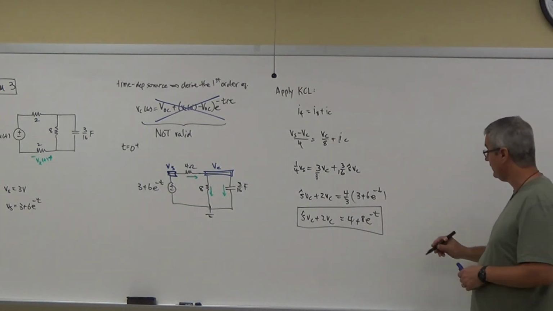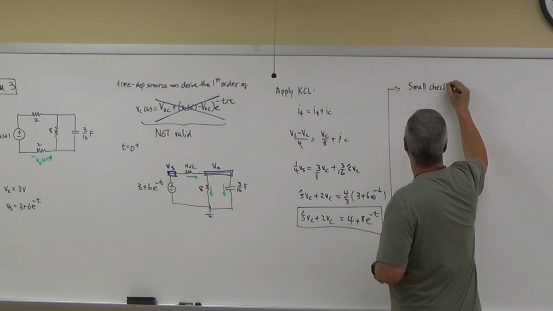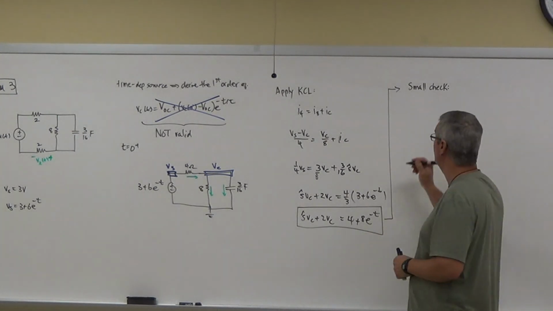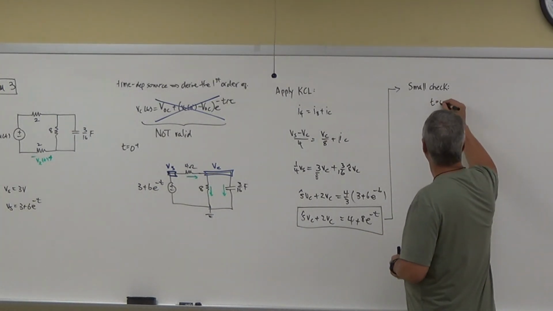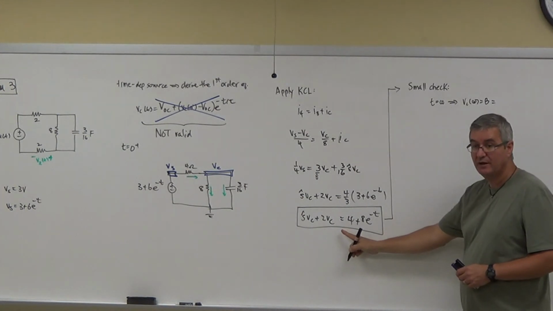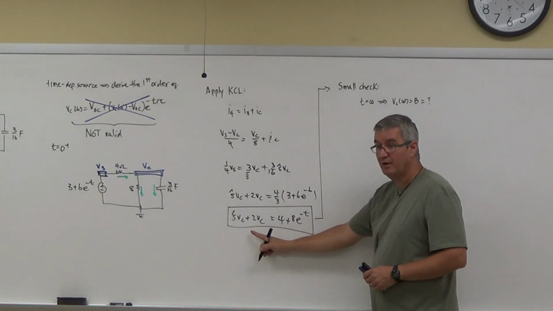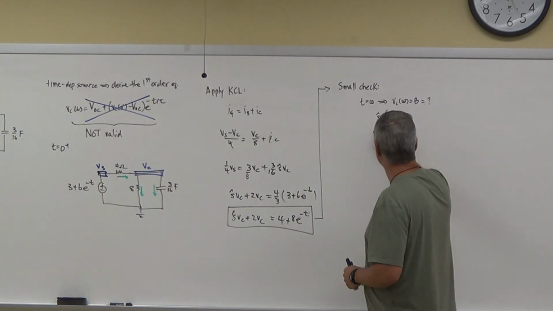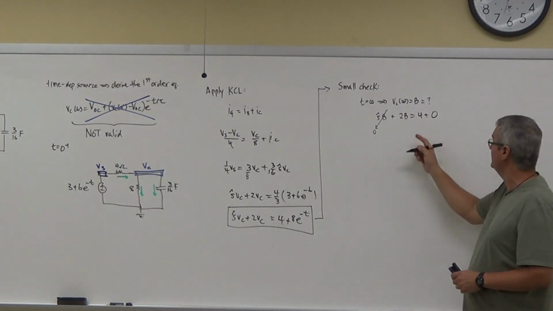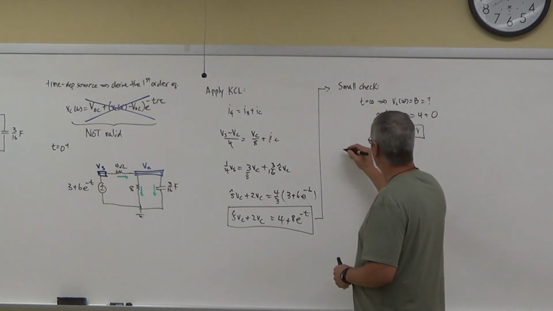That's all I know. So then, I'm going to just do a small check. Remember, this does not guarantee that you have the right differential equation. What this tells me is that at t equal to infinity, VC at infinity should be this B constant. If I plug this in, I get S hat times B, which is 0, plus 2B equals 4, and this guy should be 0 at t equal to infinity. So immediately that tells me that B should be 2 volts. The question is, what does the circuit say?